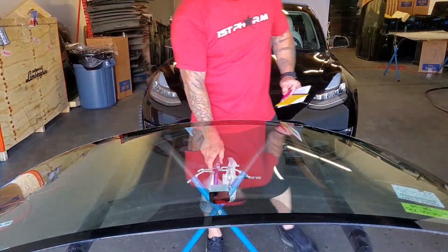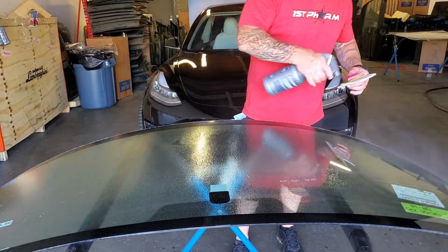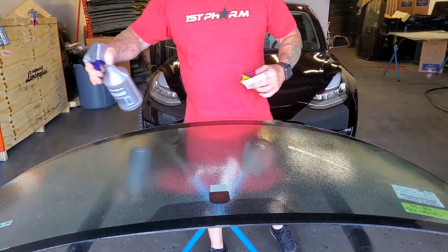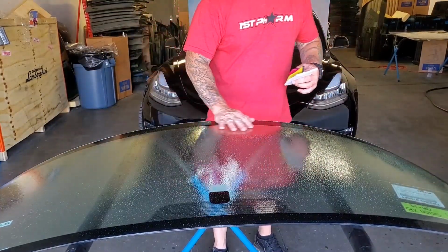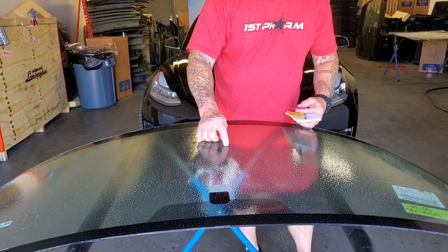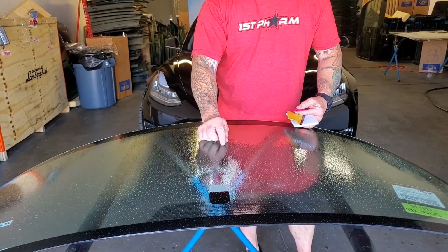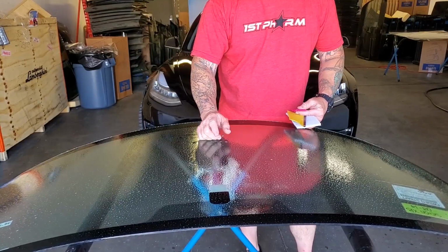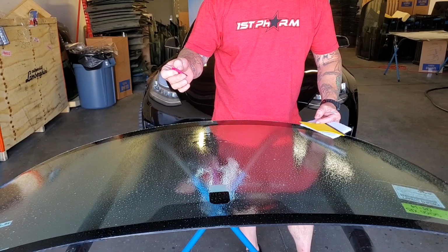All right, so a little glass magic for you guys. The next step, we're gonna go through and try to rinse any of that alcohol away. In the event during the cleaning process, you've got a pit on the windshield, so an abrasion on the windshield, and you can feel that the edge is standing up, you can take it. I suggest using a straight edge stainless steel razor.